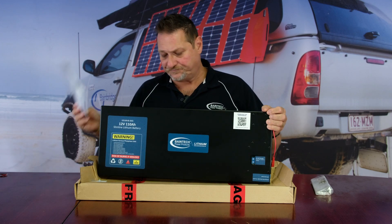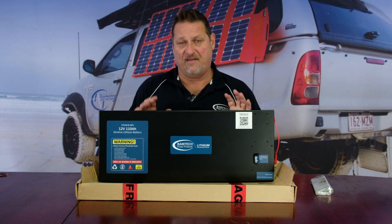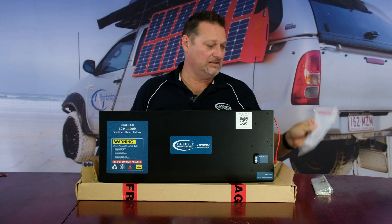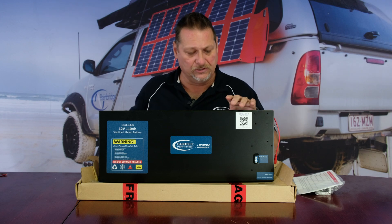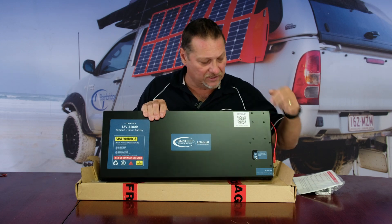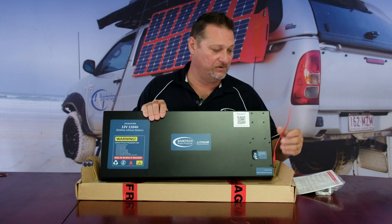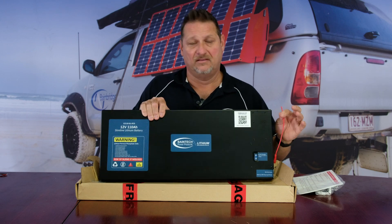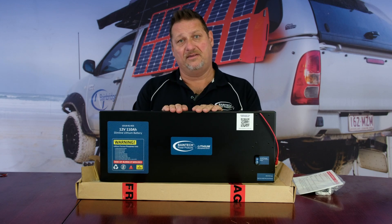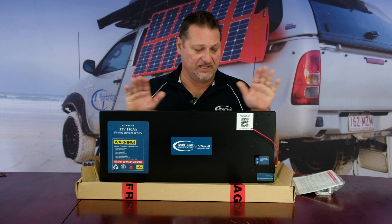This is really important because a lot of smart alternators — especially newer ones from around 2020 onwards — drop below 12.5 volts. If the bottom dial is still on position four and voltage drops below that, the charging circuit will turn off even with the ignition feed connected. We've had a lot of people confused, thinking that just plugging in the ignition feed was enough — it's not. We are in talks about changing it so the battery comes preset for ignition mode out of the box, and we'll keep you posted.